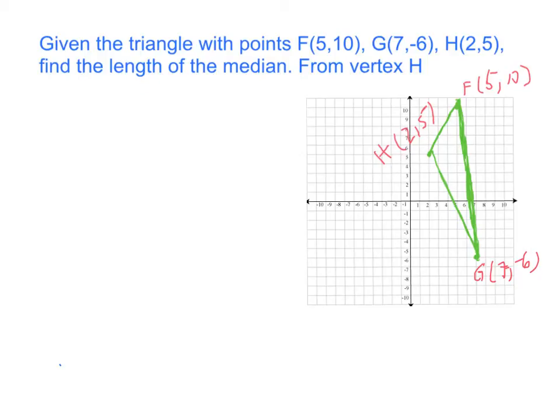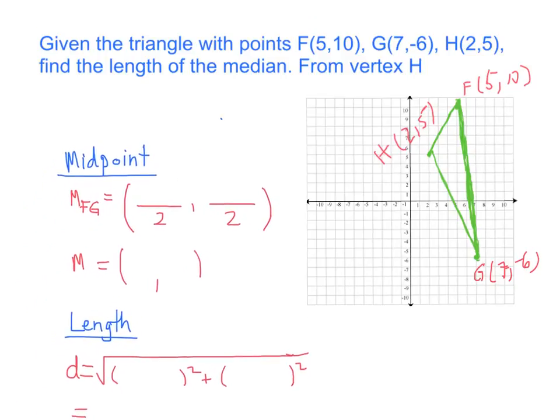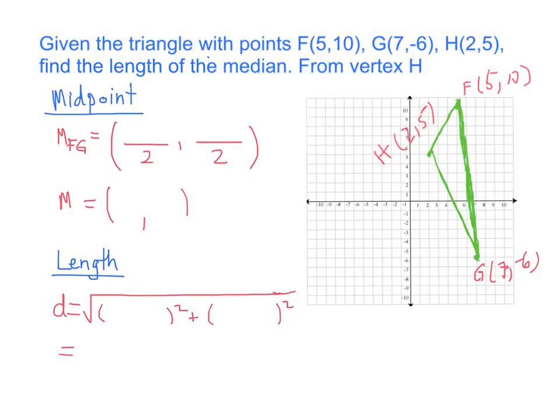But in order to find the median, we need a couple of things, right? Especially because it's coming from vertex H. If it's coming from vertex H, we need to find the midpoint of FG, and then we can find out the length. So I've got a little something here set up for us. And you can see right here, I want to find the midpoint of FG. And I've kind of put everything here ready to go. And then after that, we're going to find the length, and you're going to find out what that length is yourself. So again, I am going to ask you to pause this and try to work it out because everything has kind of already been given for you. And then we're going to continue going.